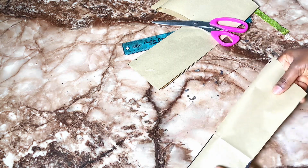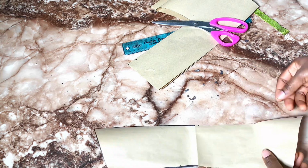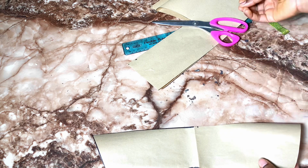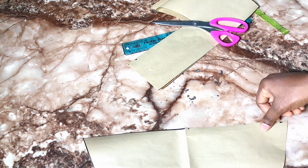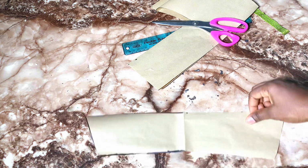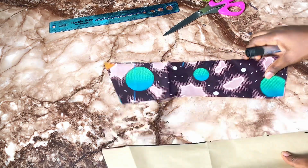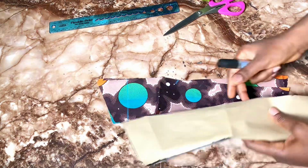So I'm going to cut out 4 pieces. I'll place this on my fabric and I'll cut out 4 pieces of this. Two pieces for each side of the neckline. So guys, cut out two. I've cut out two using this pattern paper.